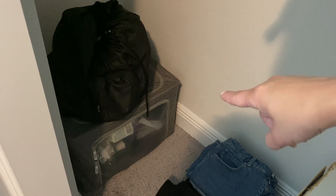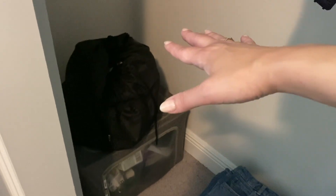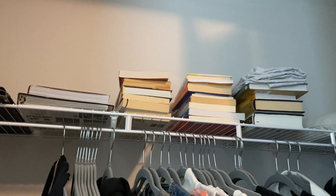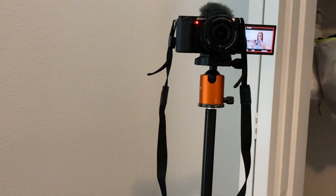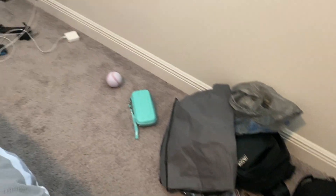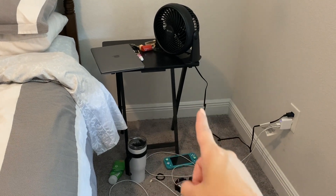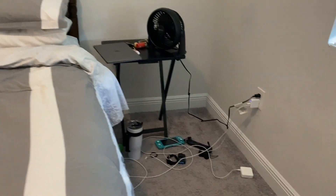On this side — if you remember the packing video from New York — that was the extra bin with my purses and a bunch of extra stuff, so I just kind of left that as is. My laundry is on top of that. Up here I have most of my books. On this other side I just have a couple things still on the floor. I sleep on this side of the bed, so that's where my computer is, my water bottle — not a Stanley, it's a dupe I got at Marshall's — and my fan and my watch and stuff.